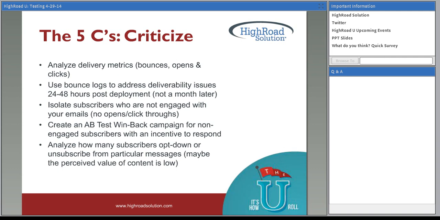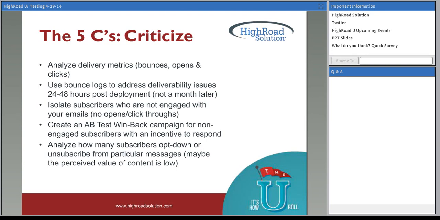Now, that does reduce the email volume you're sending, but you're going to see that it does make a huge difference in your open and click-through rates. Your engagement scores will go up. You're going to show somebody, well, this newsletter received a 30% open rate, but when we got more segmented and we excluded anyone that was not engaging in the emails, our open rates went up to 35 or 40%. So you want to definitely take that into consideration.